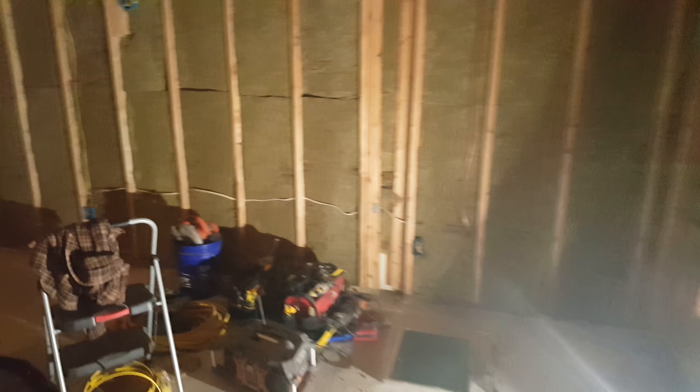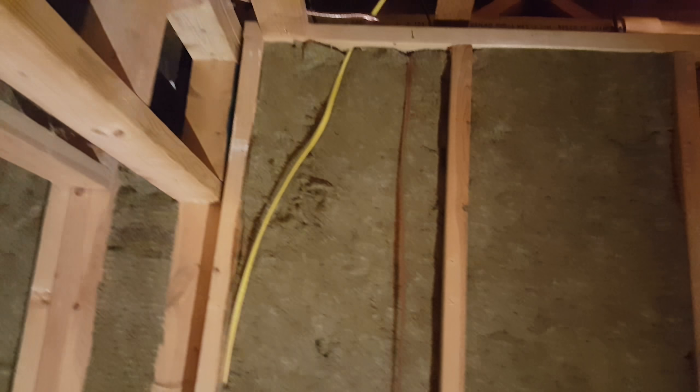We got sheetrock coming in this afternoon and got all my wiring done. What I've run into is — this is where one of my surrounds is going to end up — so it's going to mount me a little brace right here, so that when the sheetrock's up I can just anchor it into the brace and then put a hole through the sheetrock and run my speaker wire through and connect it into the back terminal.